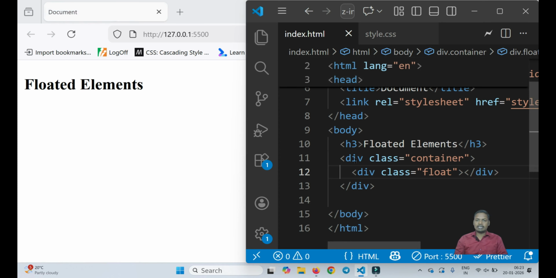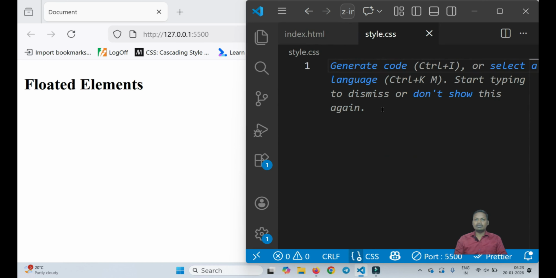I have created a div named container and its child, that child is the floated element. It is also a div. Okay, we style them.